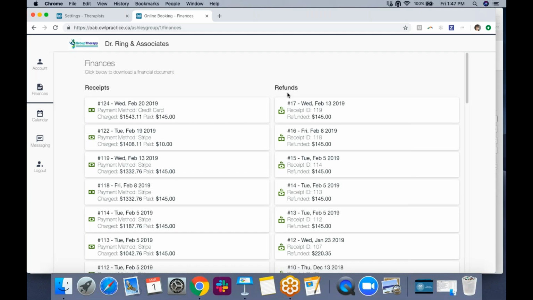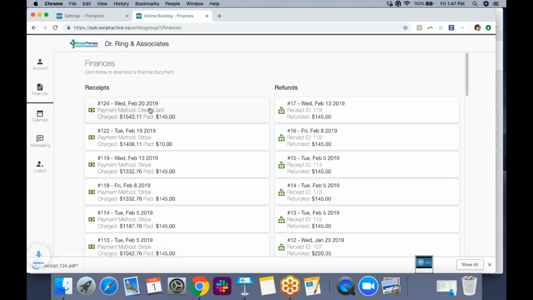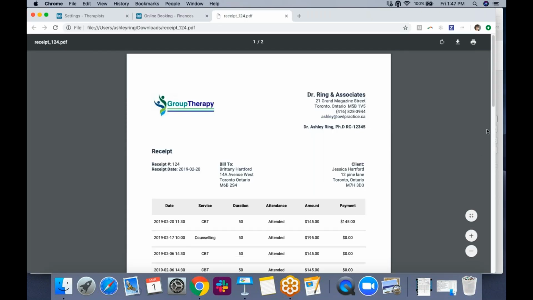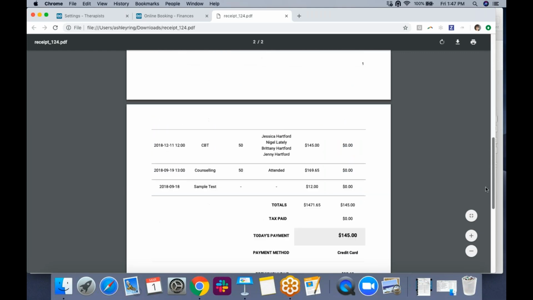Now, this is something that, in the interest of sharing information with your clients and giving them all of that information up front, helps you. So you don't have to email those receipts or send them if you have portal users who just say, getting my receipt online is fine. And when I come in here, I can click on my receipt and it'll automatically download it as a PDF to my computer, and I'll have access to that as a client. So I'll see that receipt and I can save it as needed.